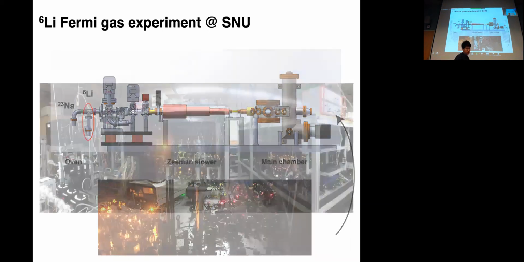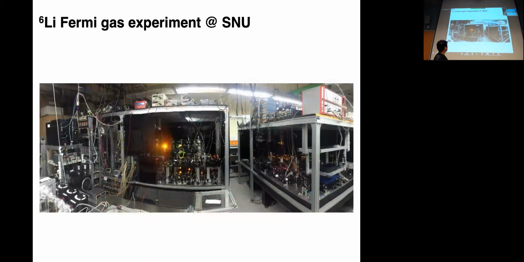And here's a picture of our lab. So here you see there's one optics table that's hosting the vacuum chamber, and inside the vacuum chamber are the atoms, and another optics table with the lasers that's producing the light to control these atoms, and these photons are fiber coupled and then delivered to the inside of the vacuum chamber.